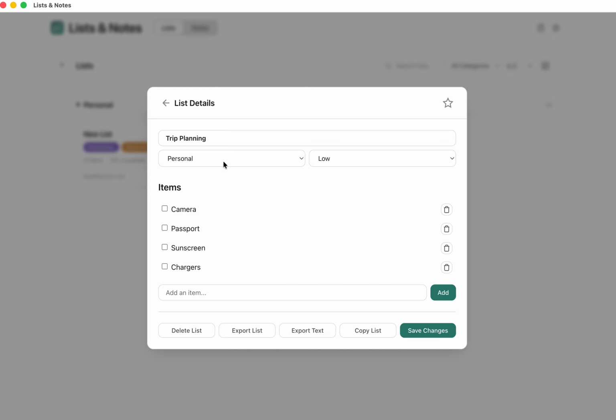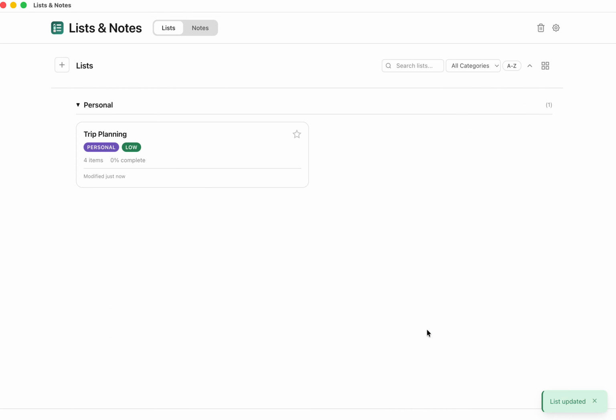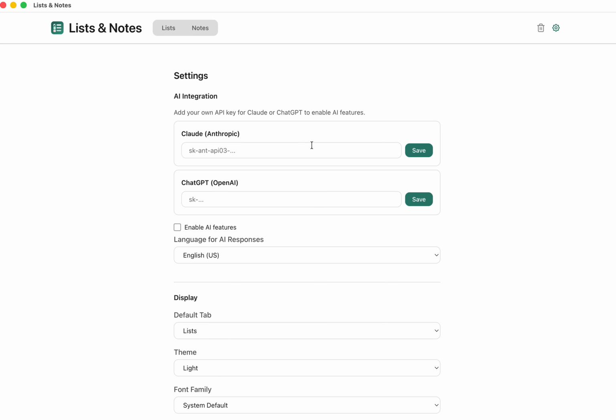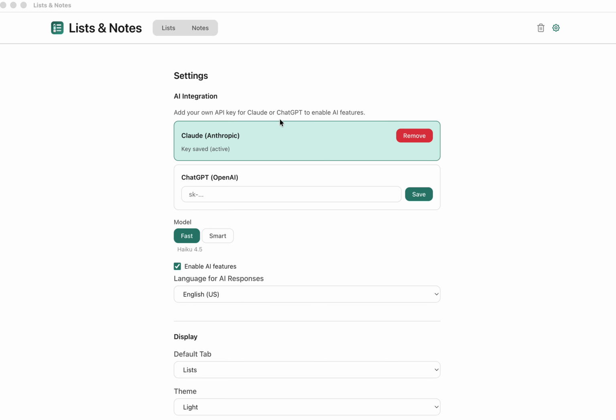You'll notice that there's nothing here about using the AI. That's because we haven't configured the AI. So let's actually do that from there. Let's jump across and we will just add in an AI API key. I like to use Claude, so I'm going to paste in something here. Let me pause for a second. Okay, so I've added my key.